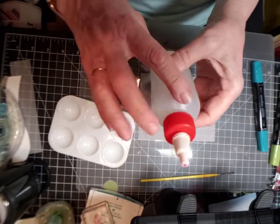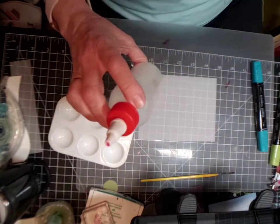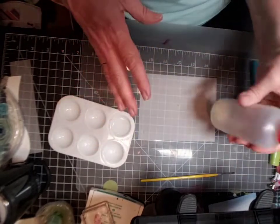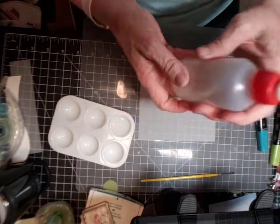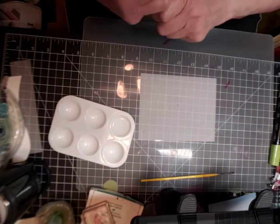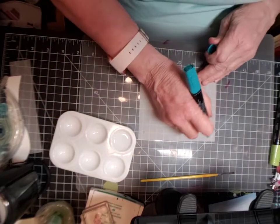Some people have used syringes, like for babies, for their noses, or the bigger ear syringe with the bulb. Some people use straws, and I just thought this, I didn't have to go out and buy anything. I had this on hand, so it worked pretty good. So we're going to start with just a couple of marks here on the paper.